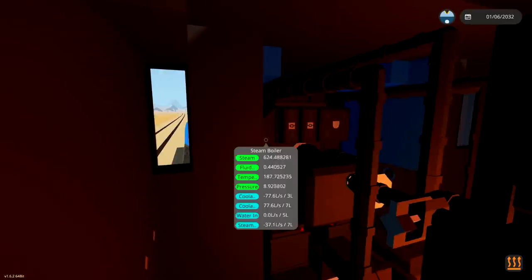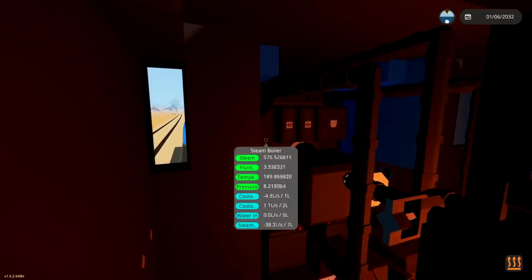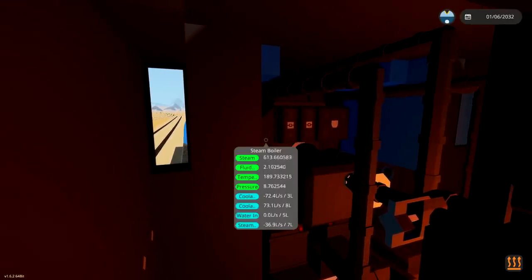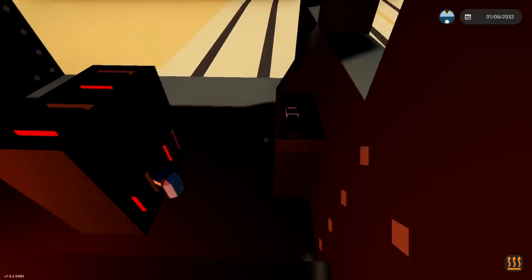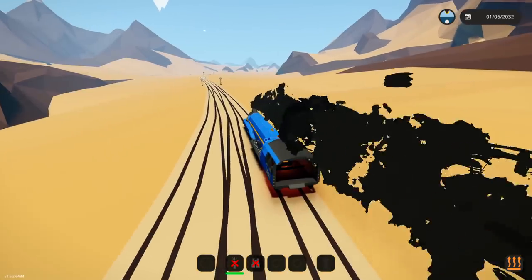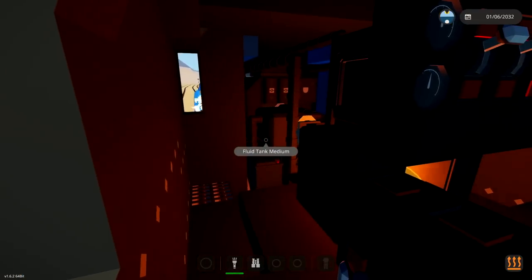We've got a hell of a lot of steam still, so we've got probably too much steam. We need a way of getting the steam out of there quicker. And also, maybe not producing as much. Or getting it through the pistons more. I don't know. Maybe we just need more pumps. But anyway, we are definitely running faster than we were before. So let's get ourselves a speedo. Get this thing checked. And go from there.